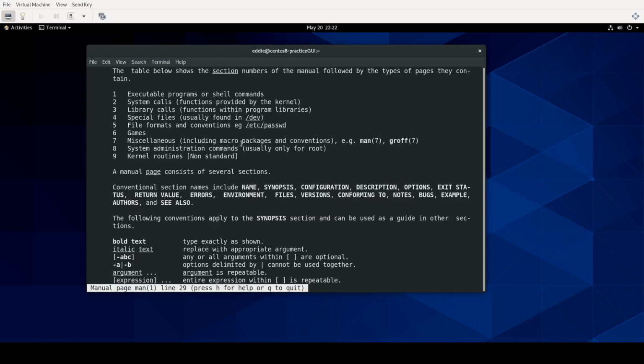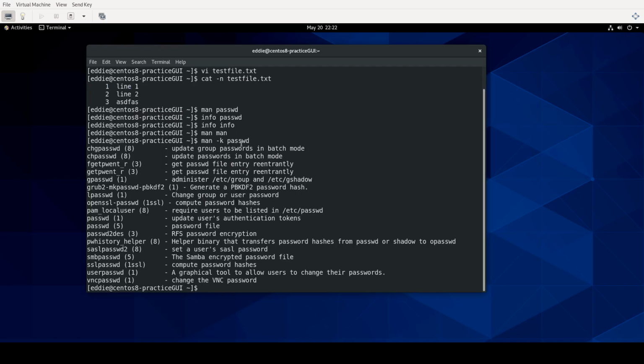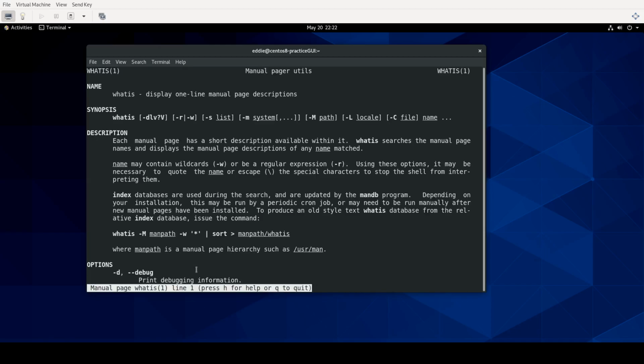And if you were to use apropos or man -k, let's do -k passwd. Those are all the man pages that have passwd in either its name or its keyword. So for passwd, there's a man page 1, there's a man page 5 for it. I believe there is a command called whatis. I think this is what I want. Yep, there we go. So hence using man to get some information about it.